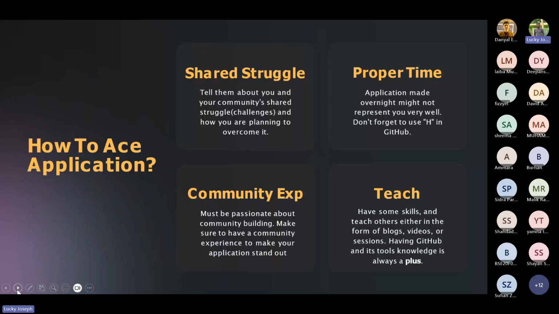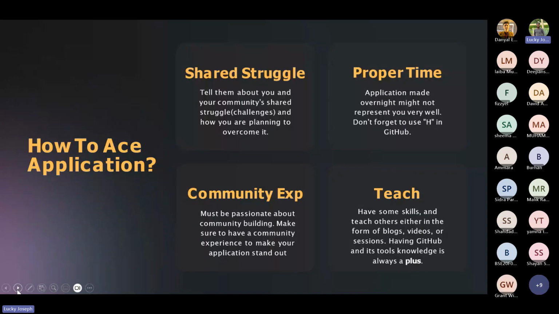The next point is proper timing. You don't just start your application for Campus Expert today and think you apply today. No, you take your time. You think about the things that you need to put into your application. It's not a rush. It's not a sprint. You take it step by step, one step at a time. You can take a day to answer one question, and you go through it again and again. You read the question, you read your answers, you read the question. You do that again and again to ensure that you got it right before you move to the next question.